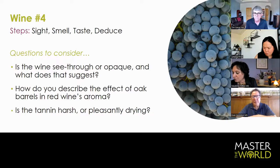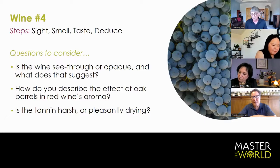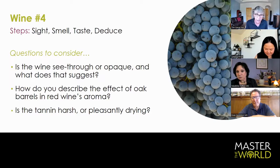Here you've got maybe ripe and tart and also dried fruit. Okay, so this wine is evolved, a little bit more aged than the previous wine. Okay, what else? That's going to carry on through the rest of everything that's in the wine. And if I compare this to the previous wine, which I thought had a lot more fruit and certainly some savory, this wine for me is predominantly savory and earthy, right?